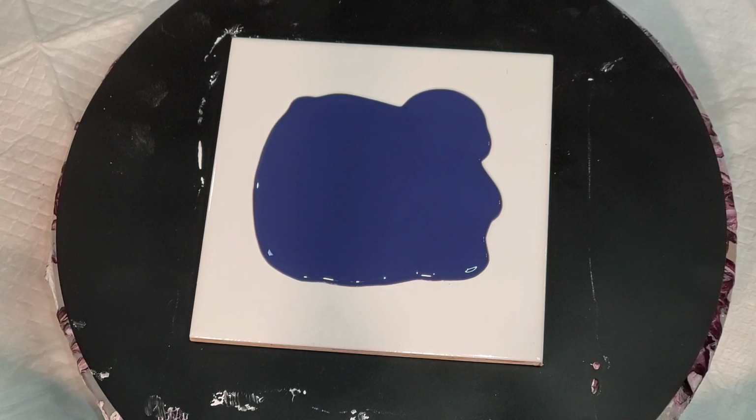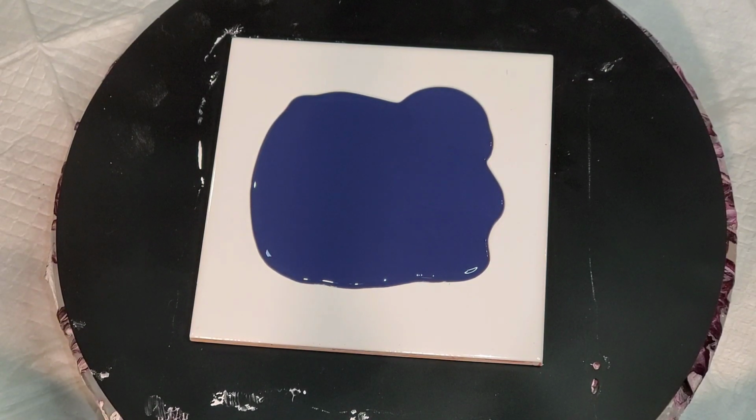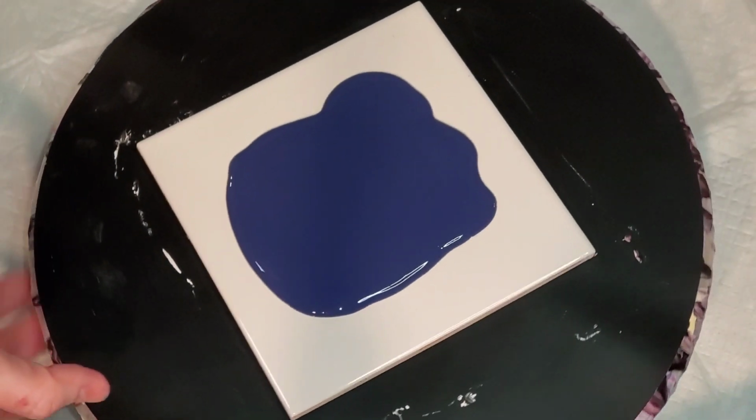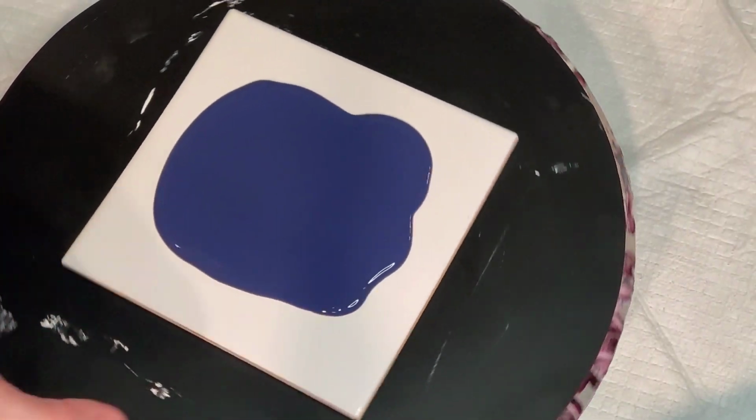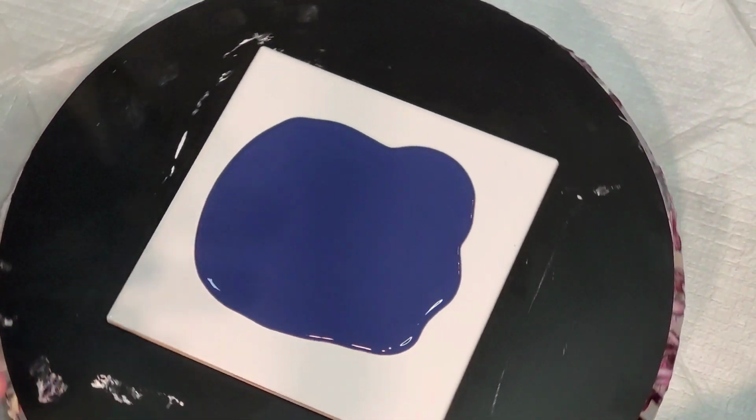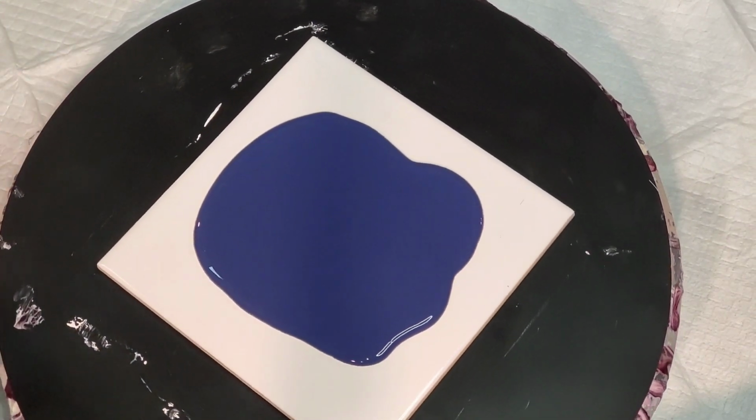But I love the color. It's like a smoky blue, navy blue. I always love navy blue pillow paint. So anyway, I separated some of it out. It has a lot of bubbles. It doesn't really seem to be as big of a deal on a dark color as it is on a light color, like white.